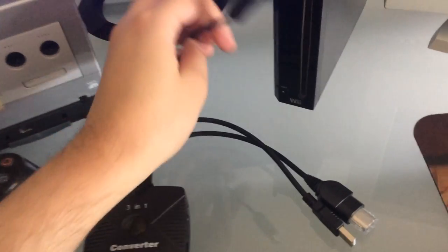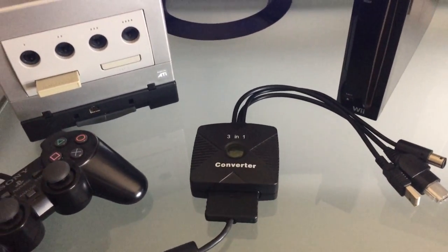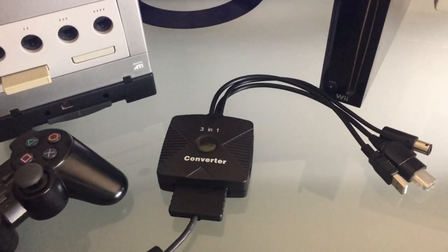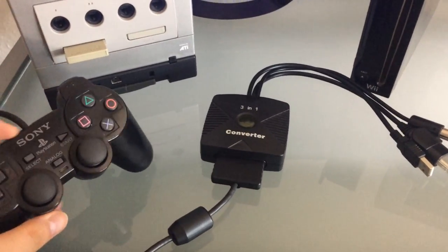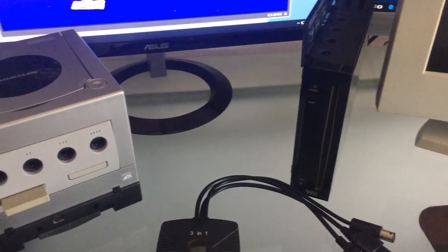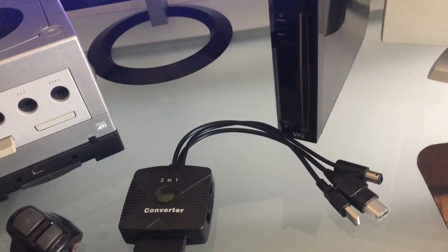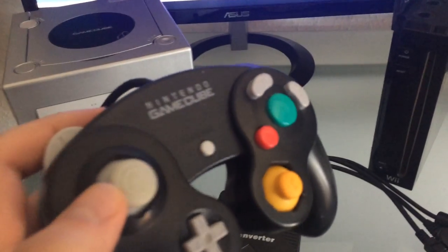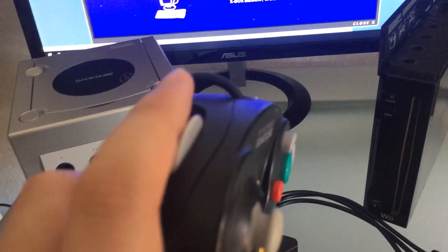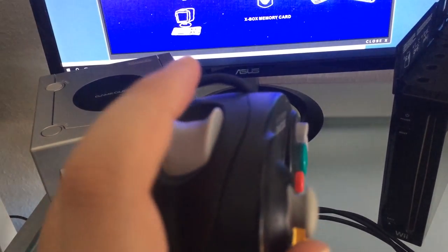However, the only real issue I had with it, and I believe it's not the converter's fault, but I wish it didn't include it. The problem is the triggers. If you can see over here, I have an original GameCube controller. This is how it looks. As you can see, the triggers on the original GameCube controller were designed so that you can actually squeeze them in like this. See?